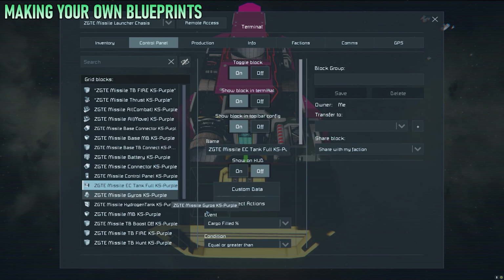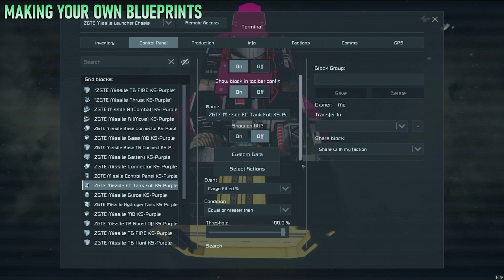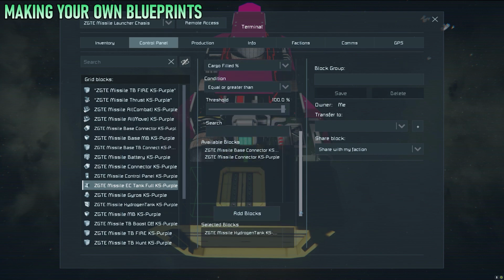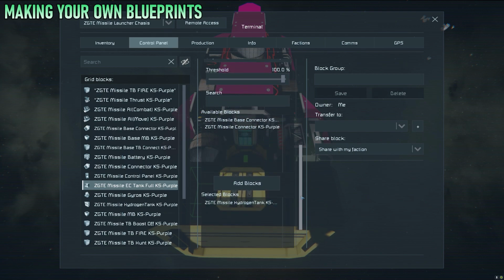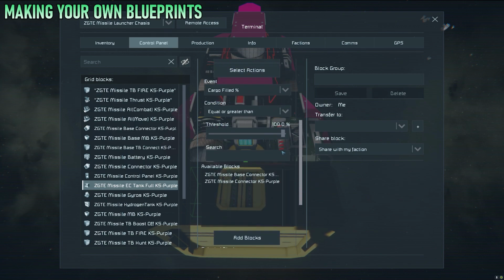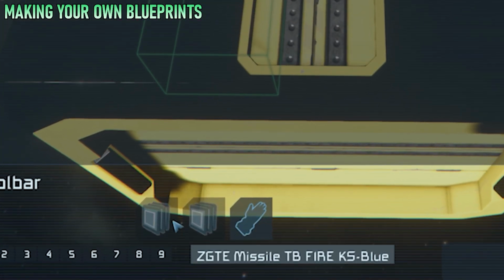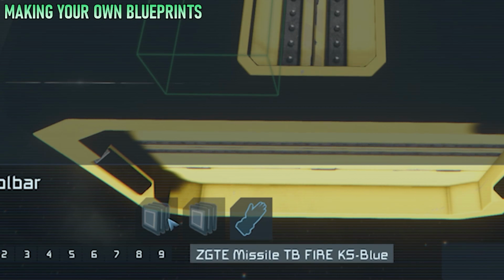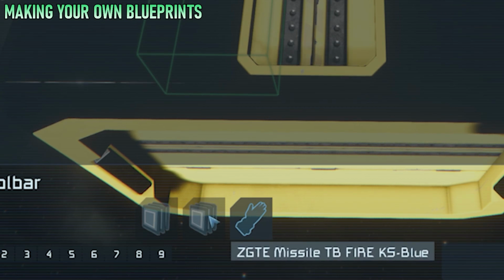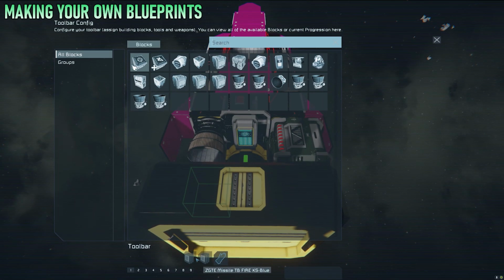Let's see, the event controller that checks to see if the tank is full. Well, let's make sure it's got the hydrogen tank on it. Okay. And let's look at the actions. Ooh, see, they're not here, right? So all this is going to do is turn the fire block, fire on or off.